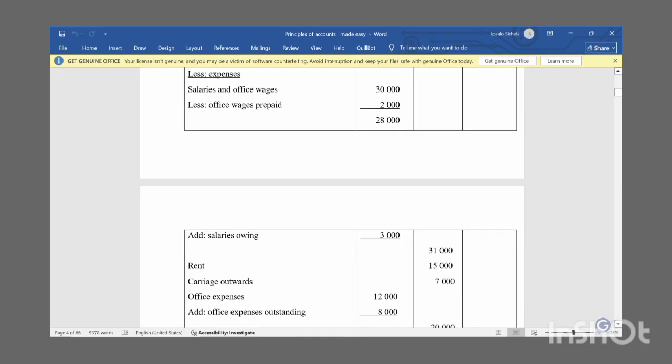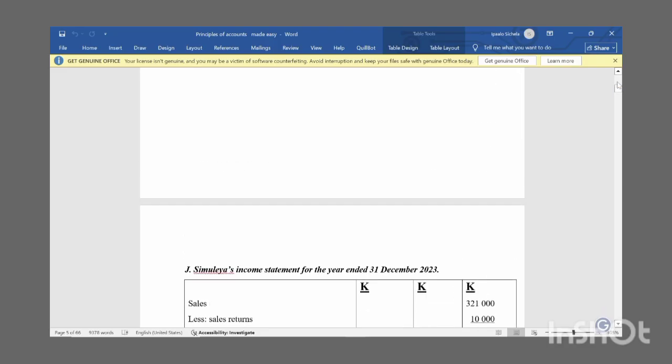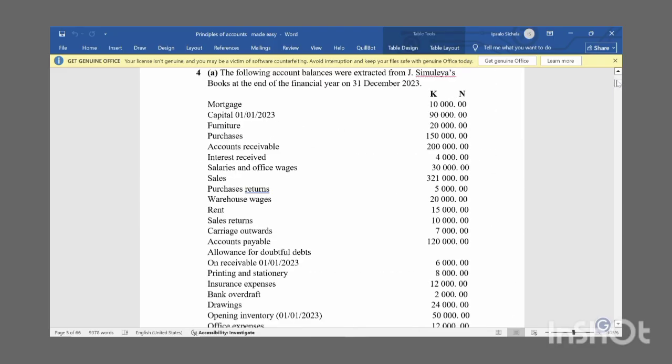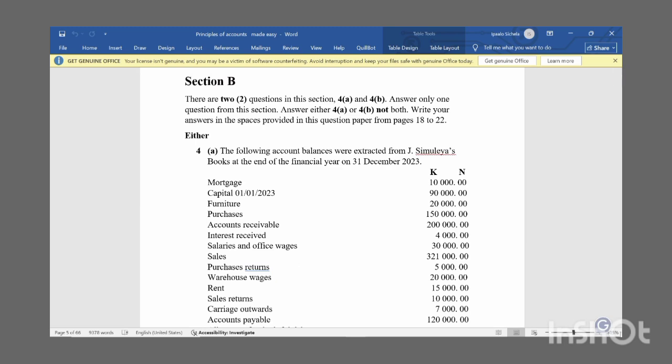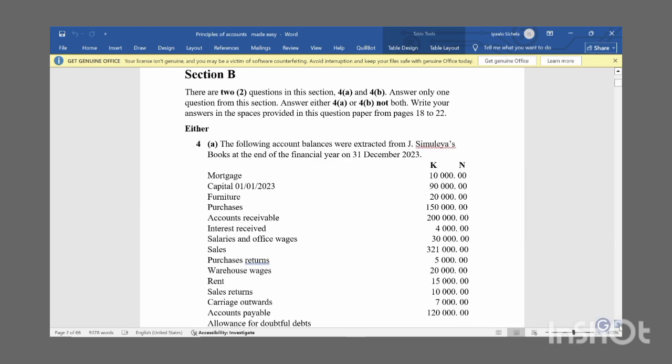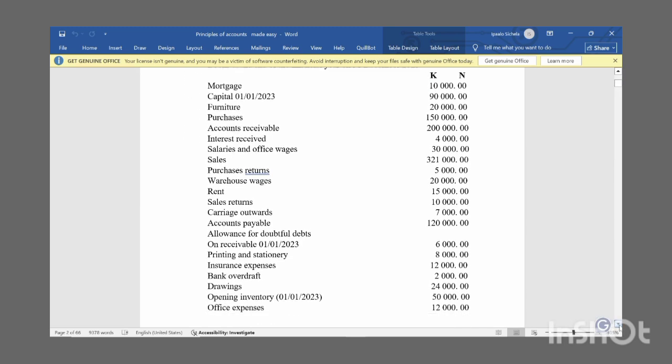So then we move on to the next expense in the same order I showed you. That way you will never miss out, not even one expense. As long as you do it this way, it's very unlikely you miss out one. So as you can see, I'm moving from salaries, sales, purchases, returns, wages, rent. Rent is an expense. And before we put it in any column, we'll ask ourselves, are there adjustments?